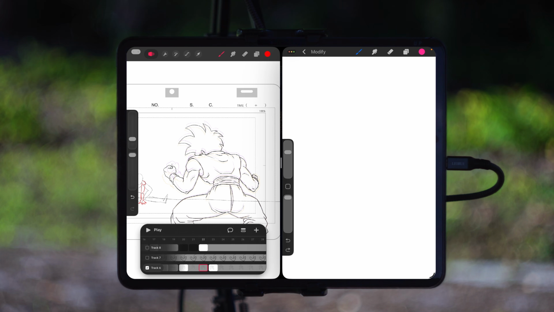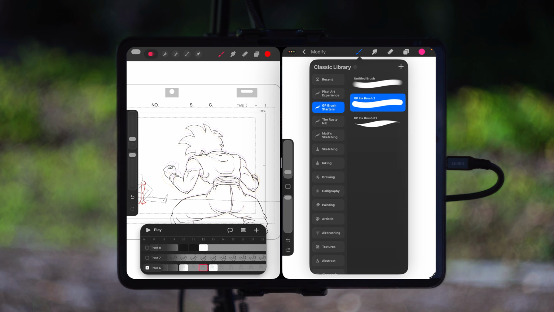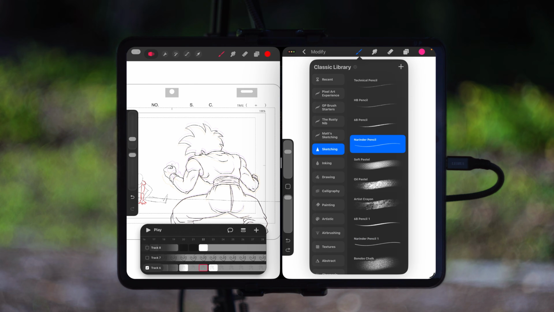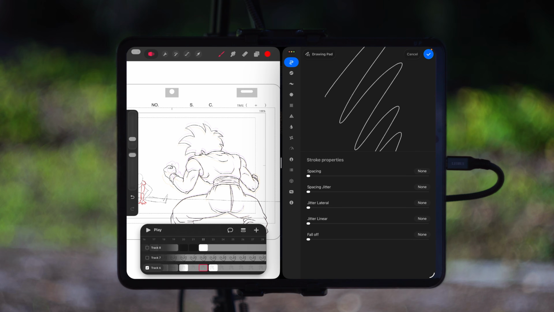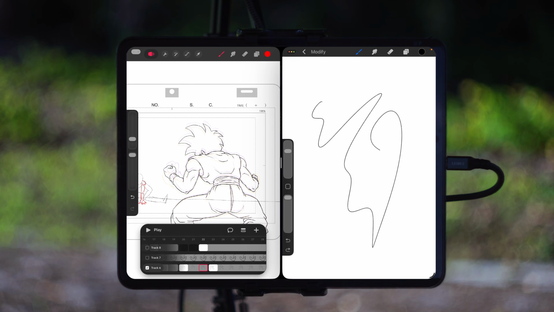Now, while I'm in here, people keep asking me about brushes. I don't think it really matters which one you use for line work because the process that this shot is going to undergo is going to blur these lines anyway, so they don't really matter as long as they're fine enough. But for the sake of this, I am using the Narrator pencil. Here it's called Narrator Pencil 1 because I duplicated it after changing it, but I made 2 changes to it. I set the streamline at 26% and the stabilization to 38%. Doesn't have to be exact, but that's what gives the lines that smooth flow.